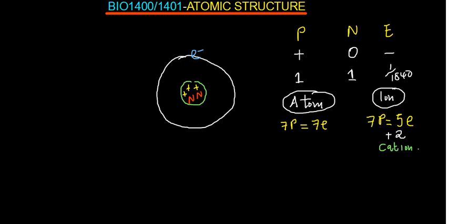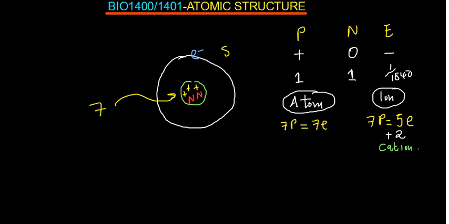Now look, when something loses electrons, it means that you have got fewer electrons which are going to be pulled. In other words, the positive things in the nucleus are a lot, but negative things in the shells are few. I think you have ever played that game where others are pulling one side, others are pulling the other side. So protons are the ones pulling electrons. Let's say you have got 7 protons. Instead of having 7 electrons, you only have 5. So there is a greater pull on the electrons to the nucleus.